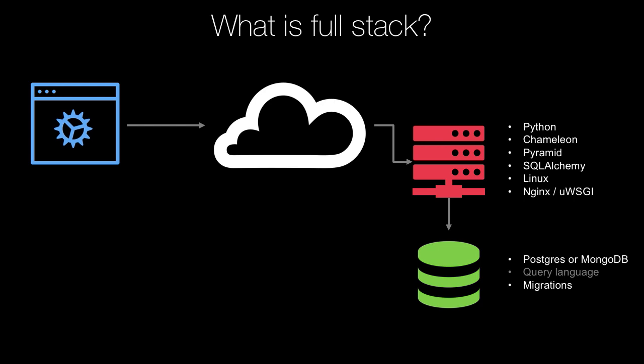Look at all these technologies just on the server side — that's a lot to learn, and this whole stack of technologies put together is part of what's called full stack, but there's more to it. Over here on the browser side, we have HTML and CSS we have to deliver to the browser. You typically don't want to do the design from scratch, so you'll pick a front-end framework like Bootstrap. Maybe you're even writing some rich JavaScript apps with Vue.js — those are grayed out because we're not doing much with JavaScript, but these are the technologies for a full stack web application. We'll go through all the highlighted ones in this course, and in the end, we'll have it all put together in a full-stack Python-based web app using Pyramid, SQLAlchemy, and Bootstrap.